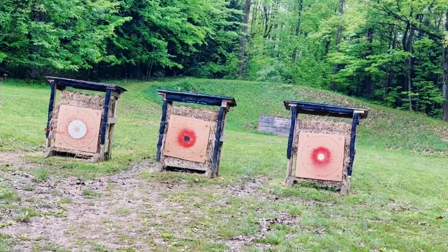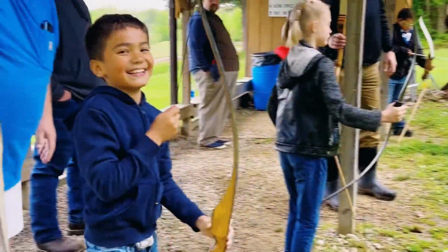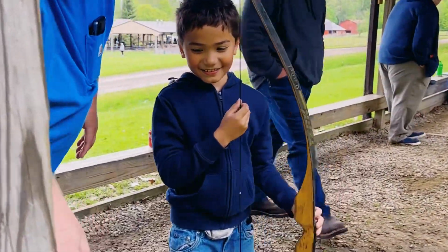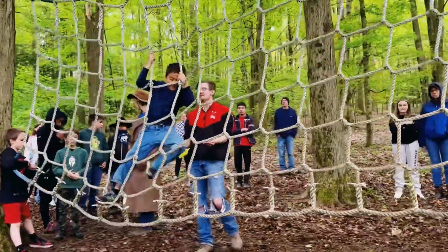Pull it back as far as you can, and then let her go. There you go, Kilo. Just like that, that's how you do it. Good job. You got one more. Okay, you wanna shoot these other ones? Go ahead. Seeing these arms, you can't fool me.